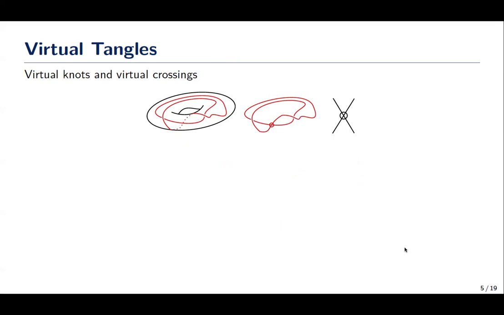When we see knots on a thickened surface, for this particular example, the red knot is on a solid torus. Please note that this dotted part of the knot is coming from behind the torus. We also want to capture that information. Whenever the knot from the front crosses, or at least appears to cross, the knot coming from behind, we want to capture that intersection. To do that, we put a little circle at the places where this sort of intersection is taking place, and we call them virtual crossings. So these are called virtual knots. Similarly, if we see tangles on thickened surfaces, we call them virtual tangles.